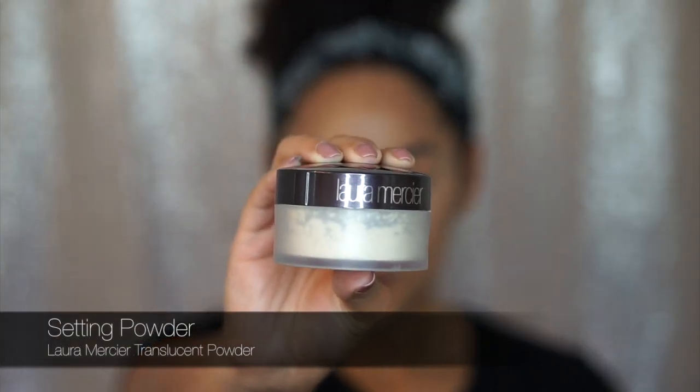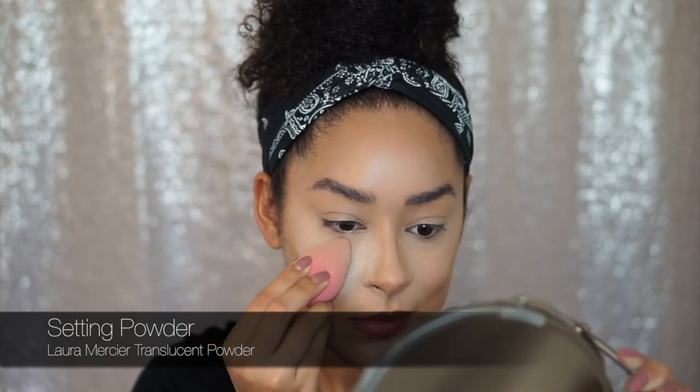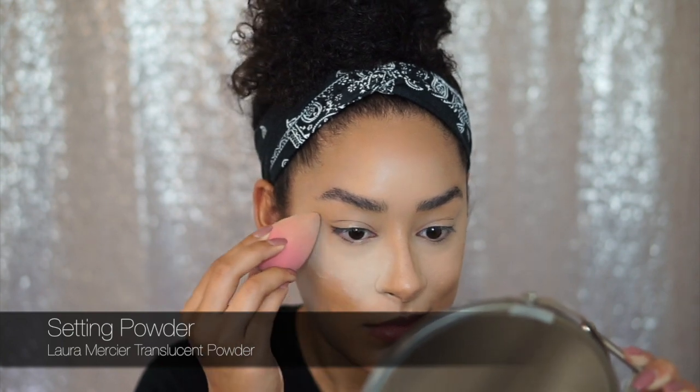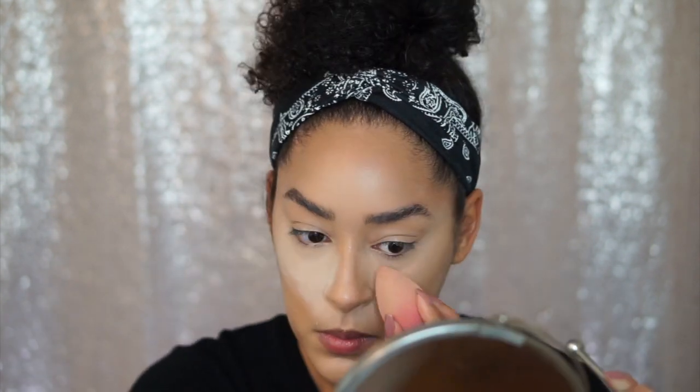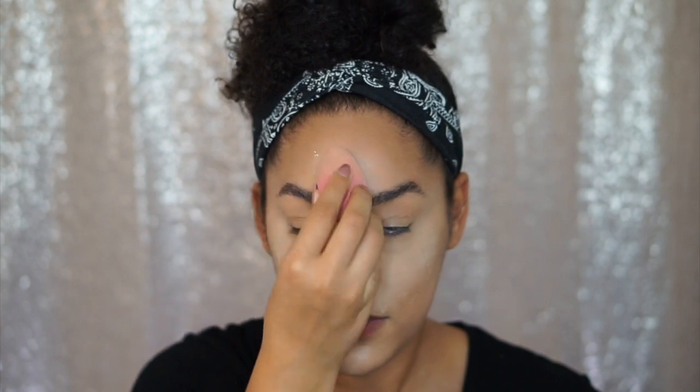Alright, and for my holy grail setting powder, I always use Laura Mercier translucent powder. I find that this powder really sets onto the face the best, honestly. When using this product, I don't have a lot of oil on my face throughout the day. So I use this product to set the concealer in any area that I find that I get oily, and then I allow it to sit on the face for a little bit, and then later I'll swipe it off.